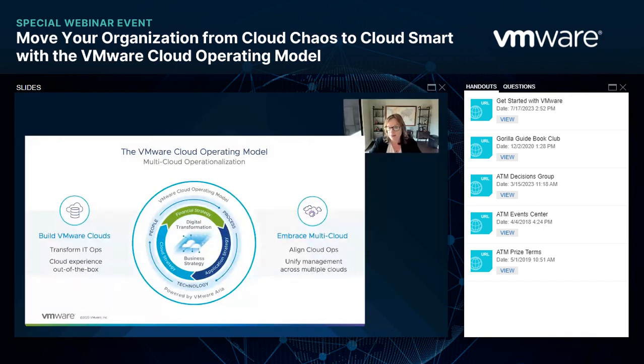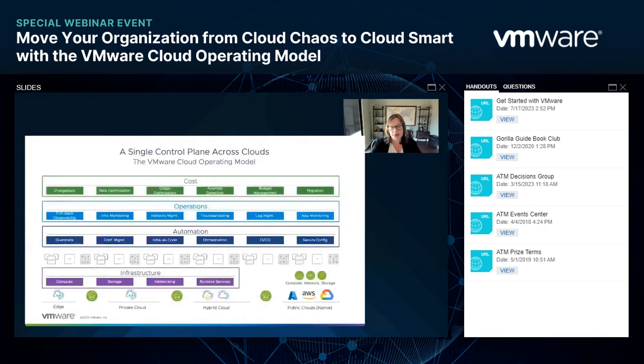And then the second part that we bring, which are less well known, I think, is the ability to unify management across multiple clouds. So we have this expertise in the data center already. We've been helping customers build private clouds and hybrid clouds for a decade. But now we've extended those solutions to public cloud, native public cloud, not just our VMware Cloud on the hyperscalers, to really offer those same capabilities that you know and trust. So align your cloud operations with your private cloud, your hybrid cloud, and across the different pillars of your public cloud.